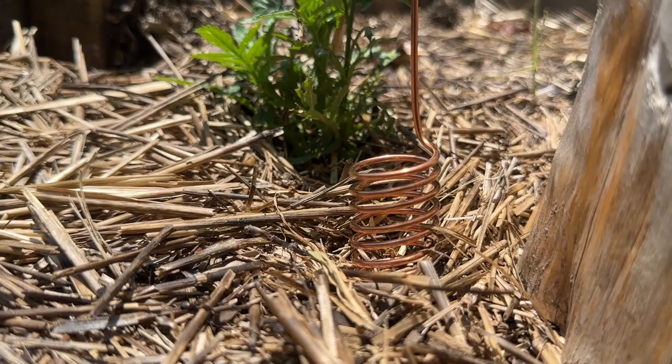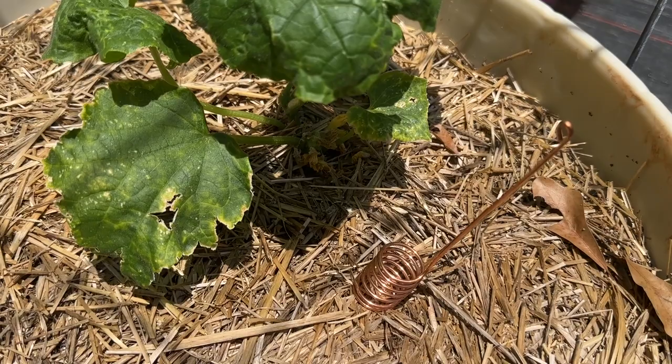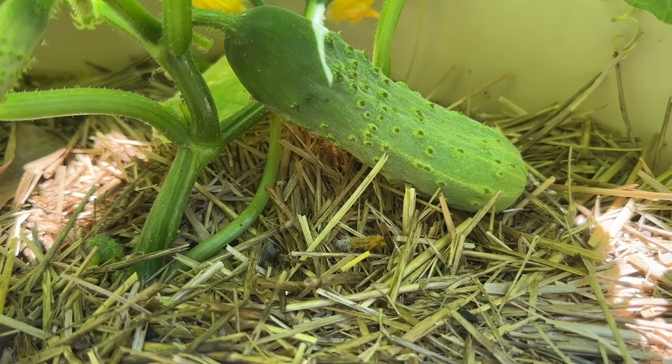Y'all remember that little bitty cucumber I couldn't give away and it was about dead? Well, I put me a copper coil in it this morning. I miss one. I can miss a cucumber faster than anything you ever seen.